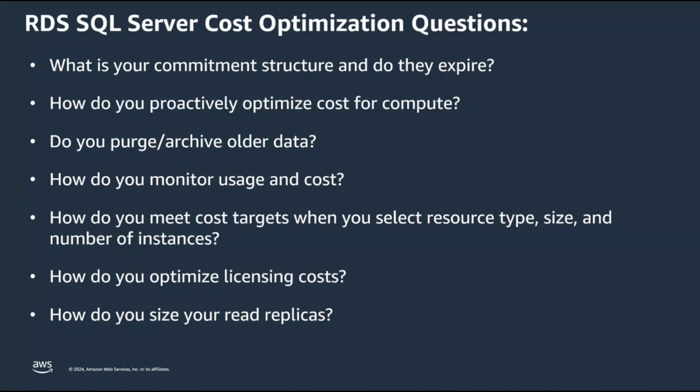Then all these things about licensing costs, there are things that people don't know about. Since we're renting the license as part of the compute, when you turn off the instance, you're not paying for the licensing. Those are things to keep in mind. Also, when you're deploying replicas, they don't have to be exactly the same as your primary server, because they're not serving the purpose of high availability. They're serving a different purpose. So depending on the needs of those reporting users, they could be smaller or bigger.